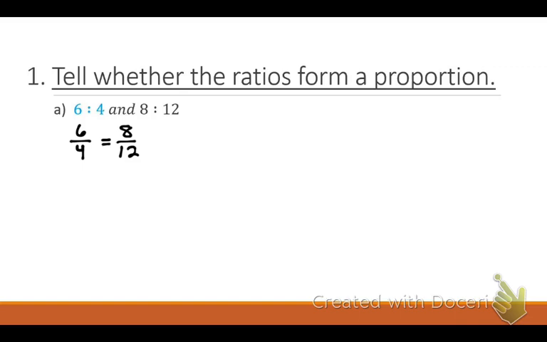What's across from the number 6? 12. So I want you to actually circle it with your pencil. What's across from the 4? 8. Now beforehand we've talked about dropping down our equal sign so that our work stays nice and neat. I want everyone, before we do anything else, go ahead and drop down that equal sign. The first thing we're going to do is start with this top number up here, and that is telling us to multiply 6 times 12. Equals, guess what the other side is going to equal? 4 times 8, or 8 times 4. Order does not matter.